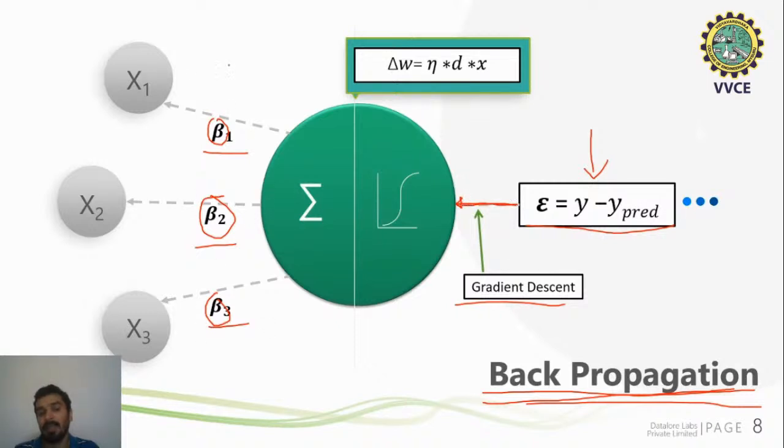In this case I've just shown one single layer, but let's say your neural network has multiple layers like this. This is your output layer, you calculate the error here, you go back with that error, adjust the weights here, go back, adjust the weights here, and so on. Whatever number of connections or layers you have, you go to each layer and adjust the weights so that the error decreases. That is what happens in a back propagation step.